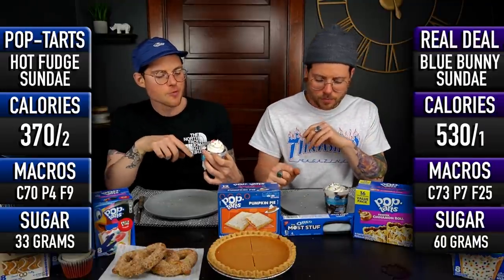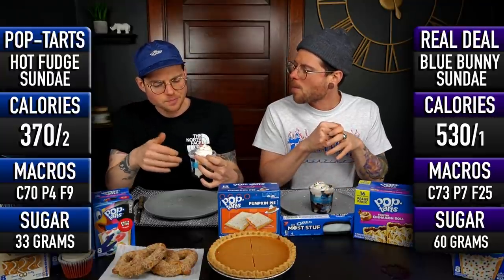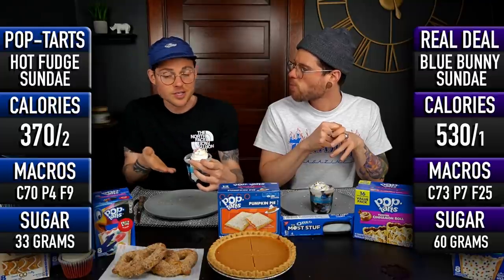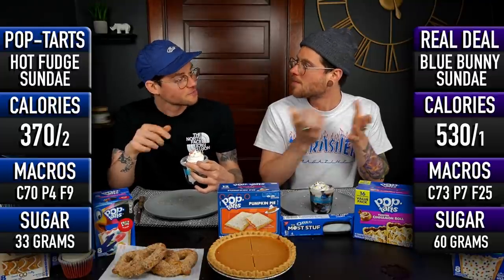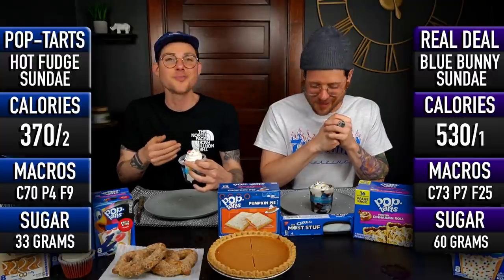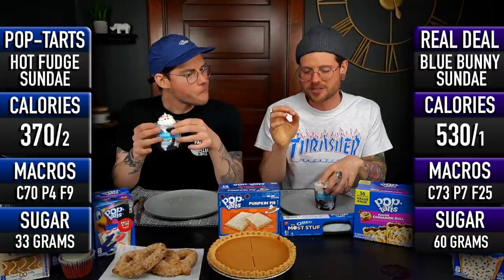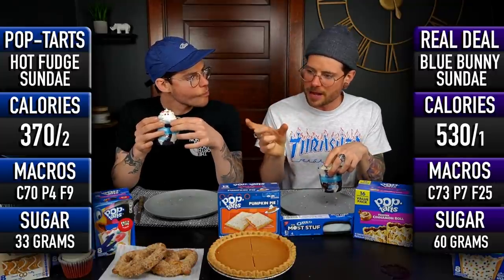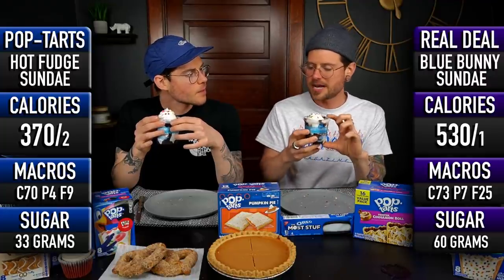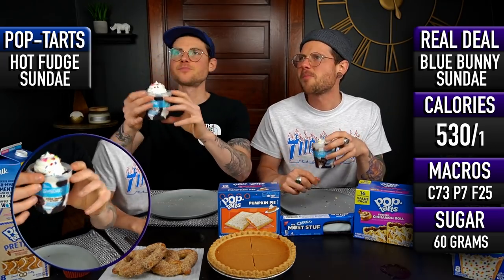But then we've got these Blue Bunny hot fudge sundaes. Well, it's fudge sundae basically. It's got fudge, it's got ice cream, but we got the ones that have little cookie pieces, which is technically like the cookie of the Pop-Tart pastry. And then we topped it with our own frosting and sprinkles just so it would look more like the Pop-Tart and what is on the box. Yeah, this one isn't quite as comparable as far as calories and sugar content goes. A little bit higher. Because I think a full pack of those Pop-Tarts would be around 400 calories, and just this actual little sundae is 530. Yeah. So it's just a little bit more.